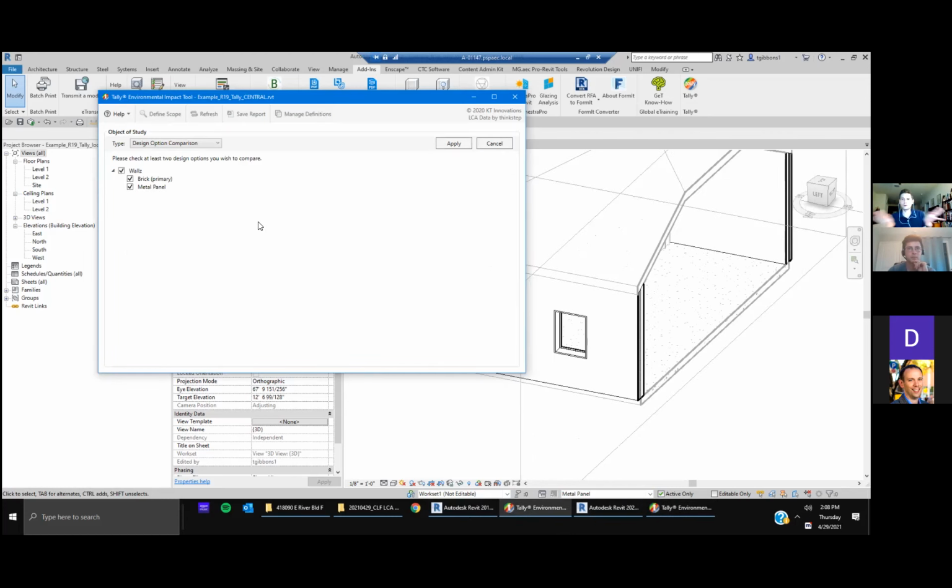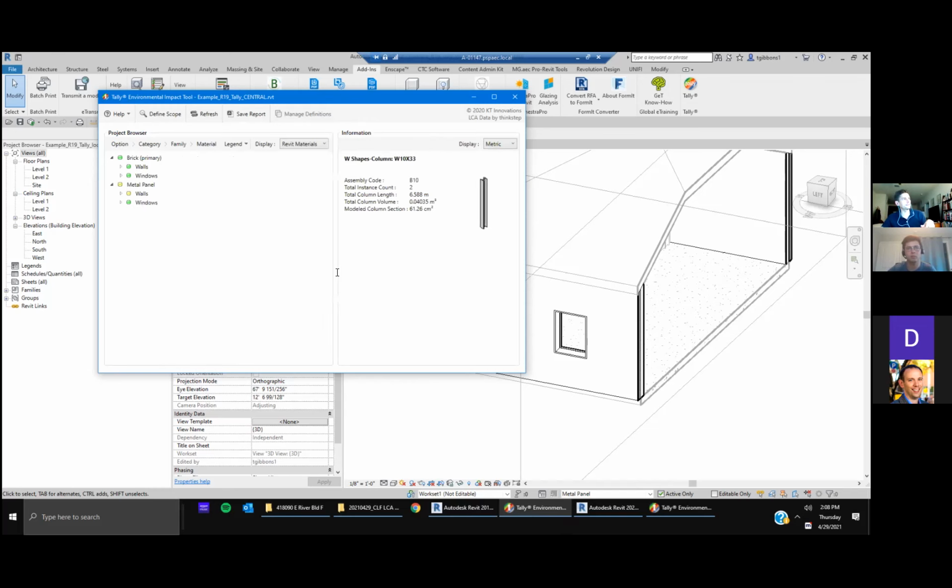If you do the full whole-building model like we just did, it only looks at the main model, whatever your primary is. If you look at the design option, it's going to do the same analysis, it's just going to pull up those walls. We've already defined that brick wall in the main model. And I don't know why windows are in here. Sorry, y'all. The windows are the same in both.